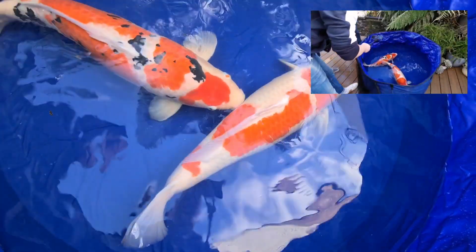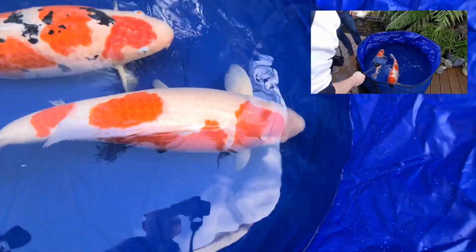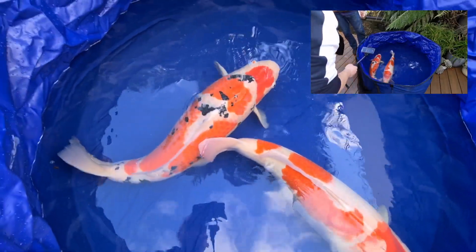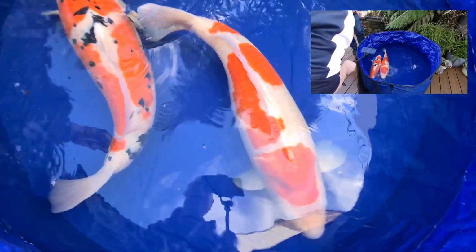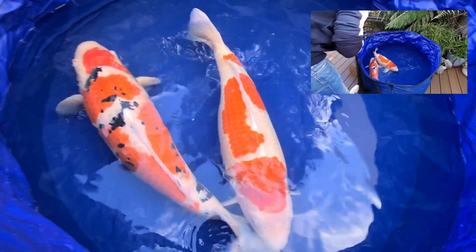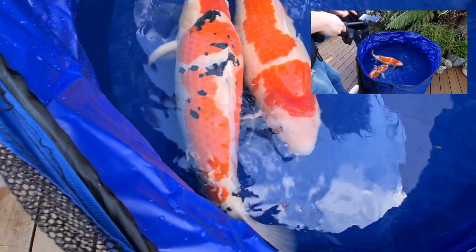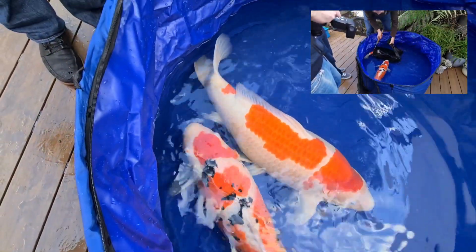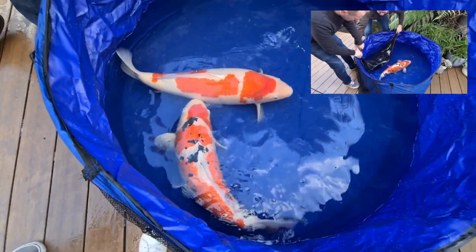It's the first pair in the vat. Two Sakai fish, one Kohaku, one Sankey, both from Koi Water Barn. Luke purchased these. I was actually there on a bit of a day out with Luke when he bought these. Very impressive how they've progressed, really looking good. We'll get them measured up in a minute and see what he's done with them.